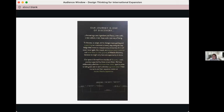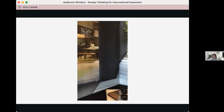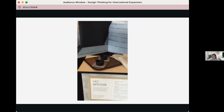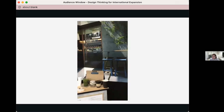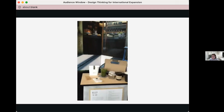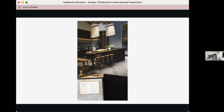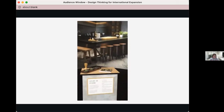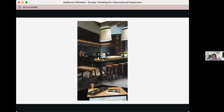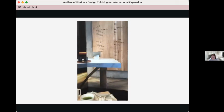We try to set up a UX structure, a user experience structure. And then this is a prototype of the experience. At that time, we had no idea where we were going to open the store. This is the first expression, and this is what we want as the bar setting. As you can tell, it doesn't have to be this level of quality, but you want to be concrete. If you're providing e-commerce, you also want to prototype as much as possible. Feel and touch will change consumers' reactions. I just wanted to show this as a prototype example.